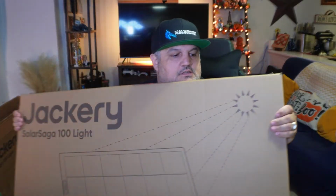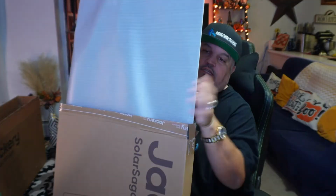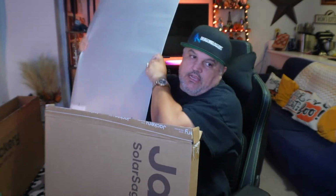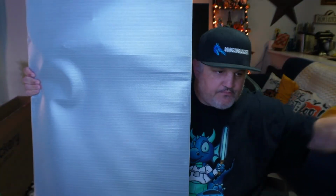You guys, it's a Solar Saga 100 Lite. This thing is cool. And this is going to be a game changer for those of you that live in apartments and have balconies and stuff like that. So you guys will be able to use it on a balcony because it is super light and it is bendable. So yeah, Phil, you can go home. I don't mind. Go ahead, go home, buddy.